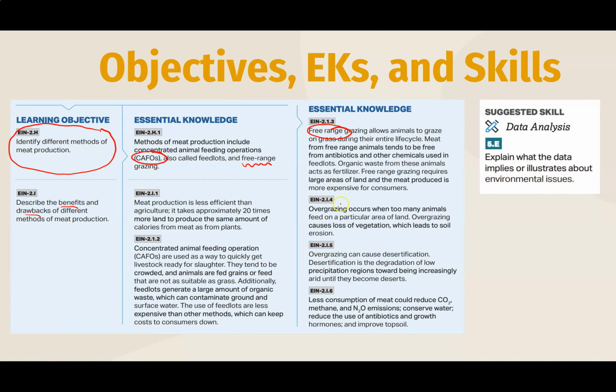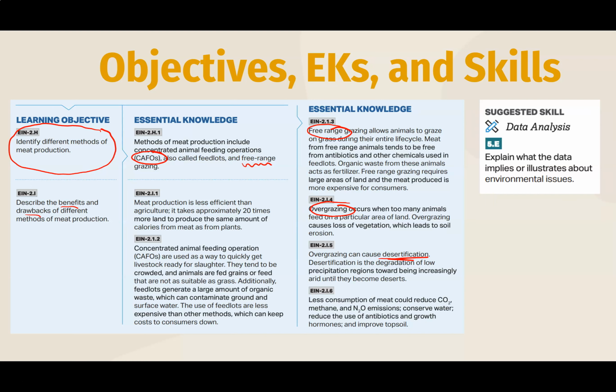One of the major drawbacks is something called overgrazing, which we'll talk about, because if you let the animals eat too much, then you're going to be down to dirt, and a lot of the times these grazing operations are not in the most rain-prone areas, so they have to be careful on that. And it may lead to desertification.